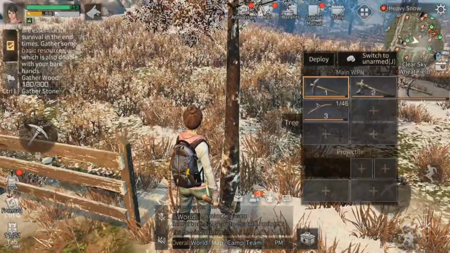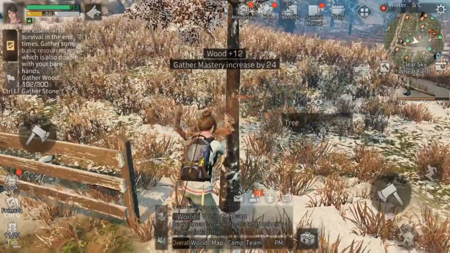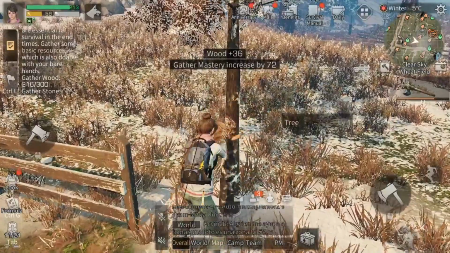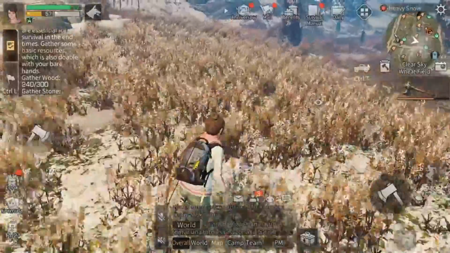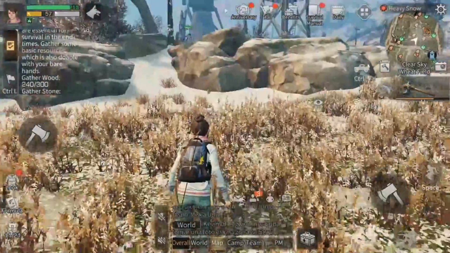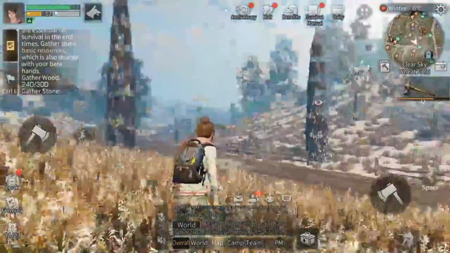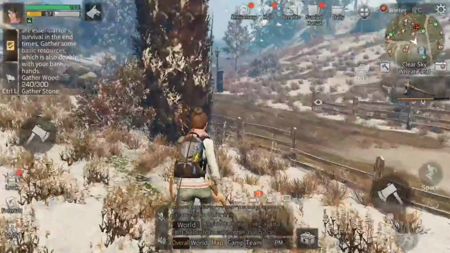Oh, let's go ahead and hit Q and switch back to our axe. Choppy chop tree. I mean, you get a good amount of wood from tree chopping, so that's not half bad. It's not going to take that long. It sounded like it was going to be a lot of tree chopping and logging, and indeed it is not.